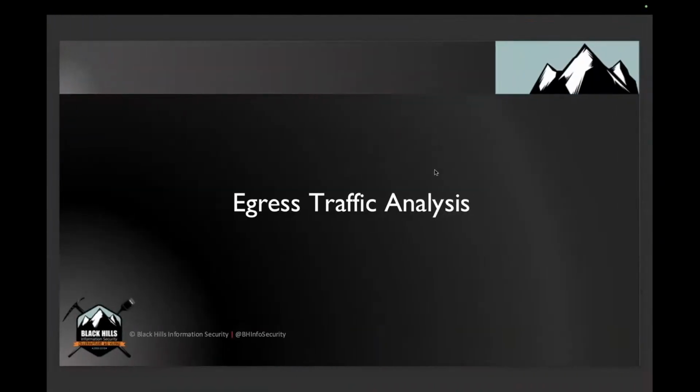All right, that brings us to egress traffic analysis. This is one of those areas that I'm talking about tomorrow in Salt Lake City, where we're looking at Active Countermeasures. Just giving you a heads up, AC Hunter is not a completely passive tool. We have a lot of customers and potential customers who say, we just want a tool with bright, shiny red lights that lets us know we've been hacked, or better yet, automatically stops any attacks it sees. And that's not really what AC Hunter does really well.